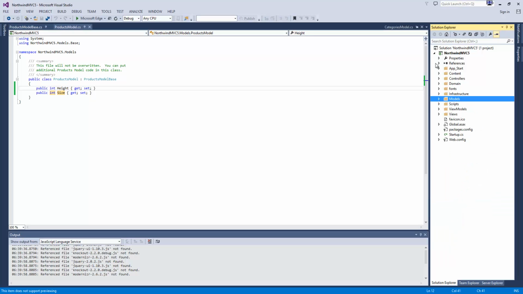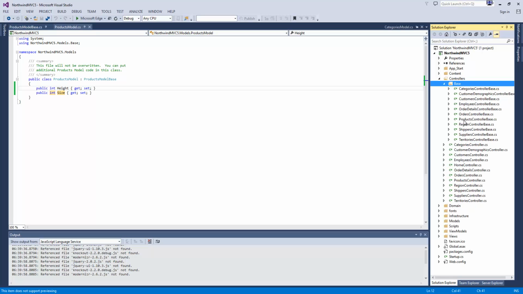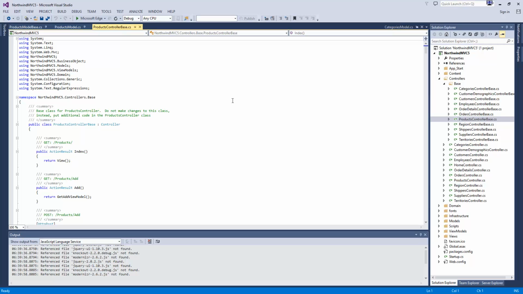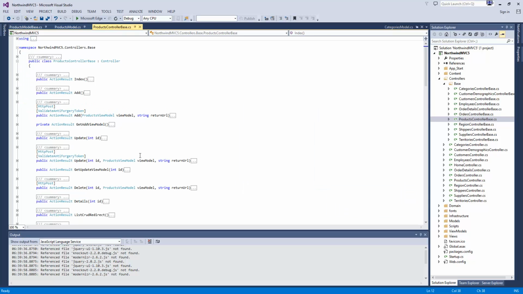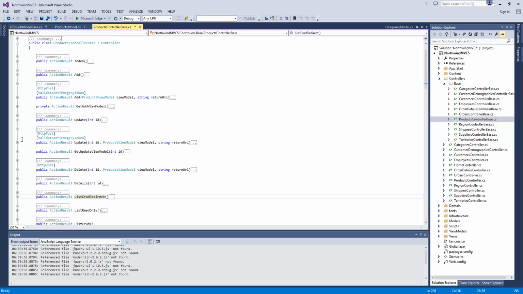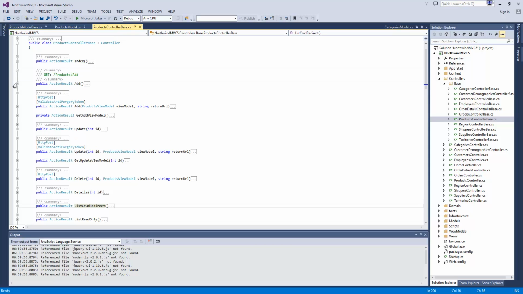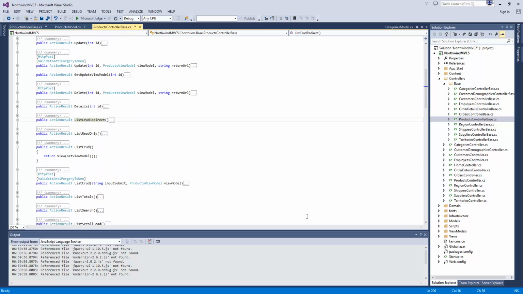Moving on to the controllers, it also has a controller base class and a parent class. Most of the code that we generate is going to be on the base classes. So you'll see here, each one of the views has an action. For the list CRUD, there's your action right there. The list CRUD redirect is right there. The update is there. The add is there. On the add, you have both the get and the post, etc.